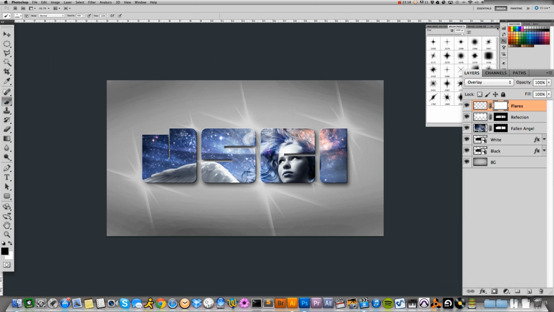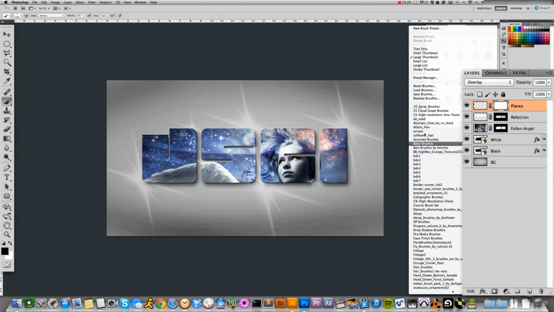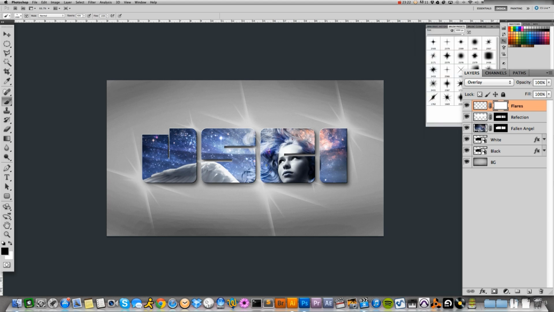So with a black paintbrush, I'm going to select my basic brushes here, click OK, and choose a 300 point feathered brush. With black selected, I will just start painting and make these edges of the flares fade off in the distance, just so they're not so abrupt.